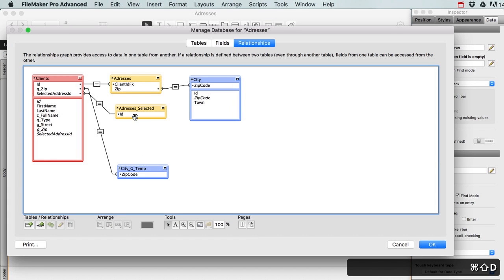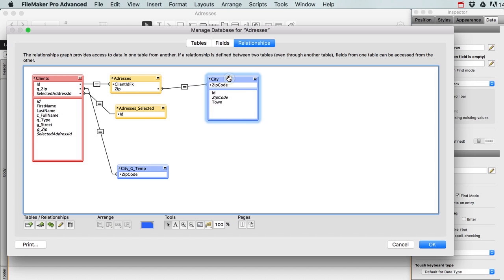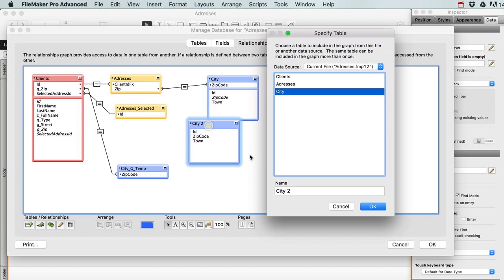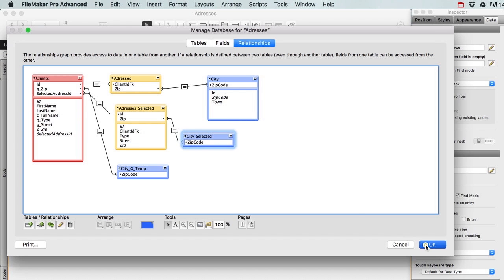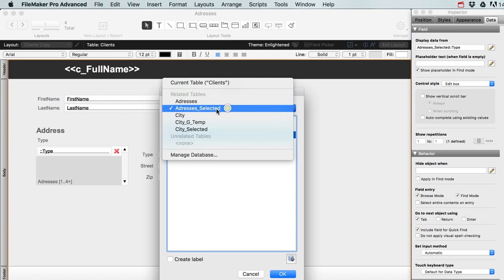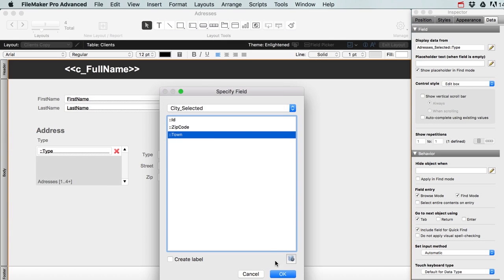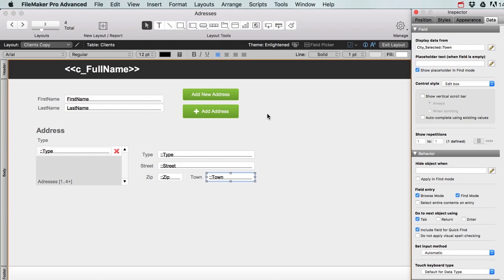I need to attach from addresses selected. I need to attach the town or the city to this one as well. So I'll have to alt drag this one and do city selected. Okay, so now I have to do a zip relationship. Zip. Okay, cool. So this one needs to come from city selected.